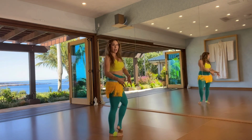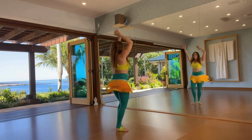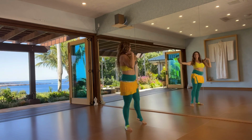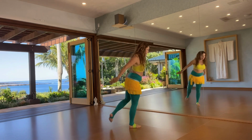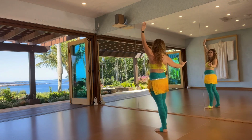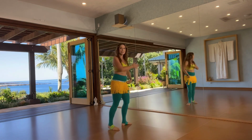Take your weight to the right after that turn because we're going to be touching on the left side. Touch left, touch right, touch left, turn towards the inside, towards that right shoulder, touch right, step on the right, cross left, right, left, camel 2 times, 5, 6, 7, 8. Let's do that again on the left side.